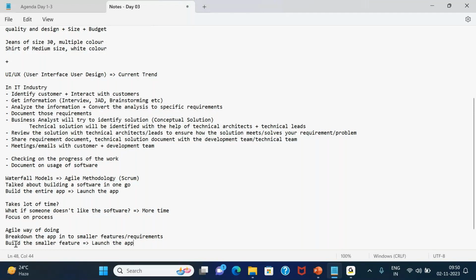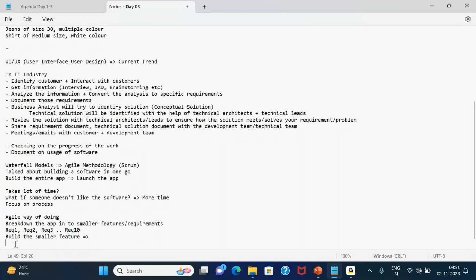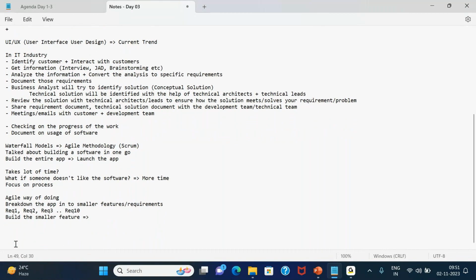Okay, and you keep building the smaller feature. So today, let's say you have one application and then you created requirement one, then requirement two, and then requirement 3, so on and so forth, let's say till requirement 10. Now you build the smaller feature, means when you are starting you will have requirement 1.